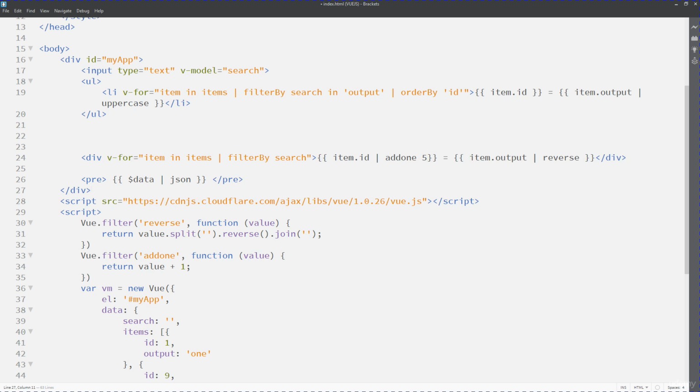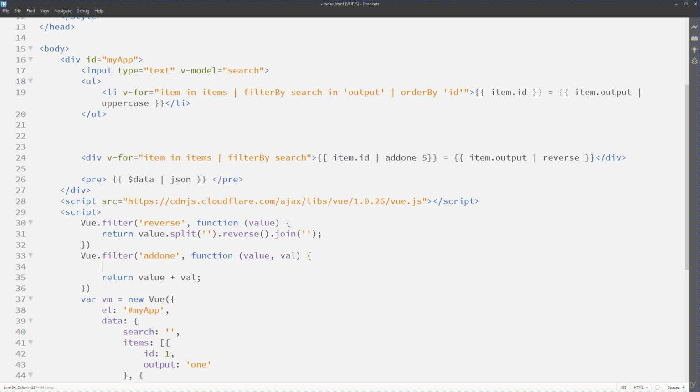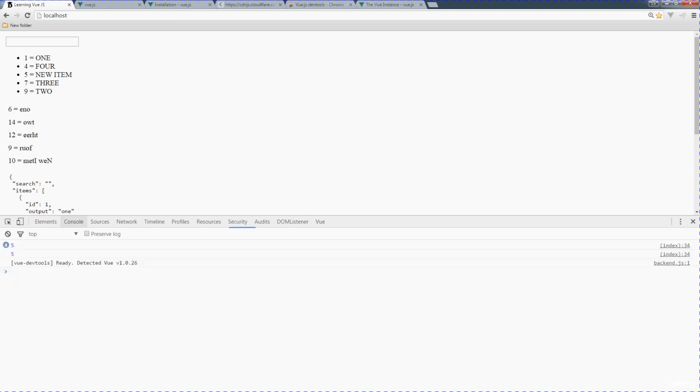So I want to do add one, and I've got value and val. So now I can utilize that val and just console log this out as it's going through, and refresh, and we'll take a look at this, and we see that we get this value of 5 that gets passed through, and then we're actually able to utilize it.